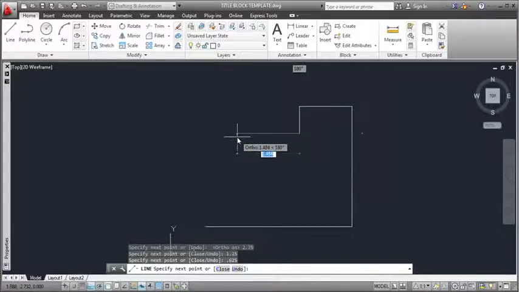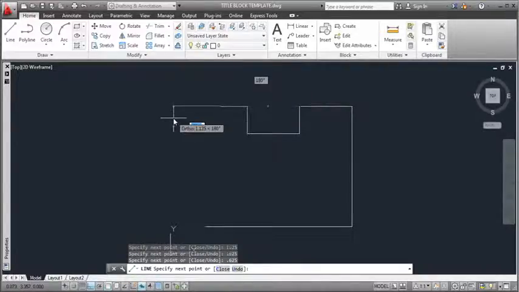Across, now all I'm doing is moving my mouse and typing in a distance, because ortho is helping me make the lines go in the directions that I would like to draw them. 1.25 in this direction. Line up, 0.625, hit enter, and then across, 0.625, enter.